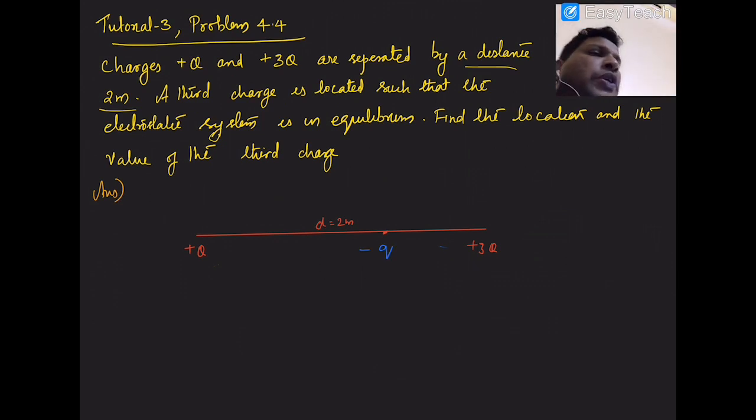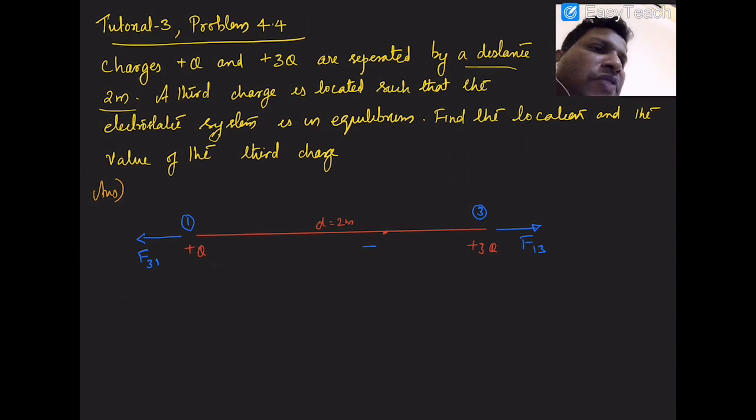Now, before putting the charge, you can see what the force will be. This is the force in this direction from plus q on plus 3q. Let us assume this is point number 1 and this is point number 3. So this is the force from 1 to 3. Similarly, this will experience some force here from 3 to 1.